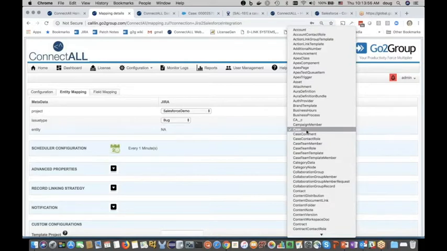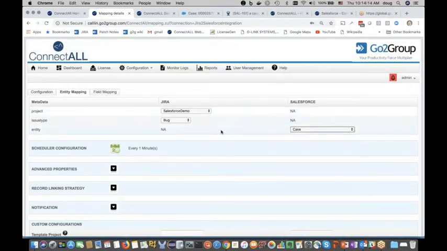Of course, case is probably going to be the most common data item to synchronize in Salesforce to Jira defects, but any of the other data types that you have, accounts, contacts, assets, any of those could be synchronized over with some other application. And by the way, as we're going through these wizard steps, whether you're synchronizing Jira or Salesforce or ALM or TFS, these steps are all pretty much the same, very minor differences between them.